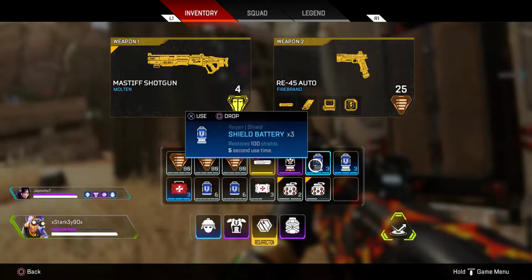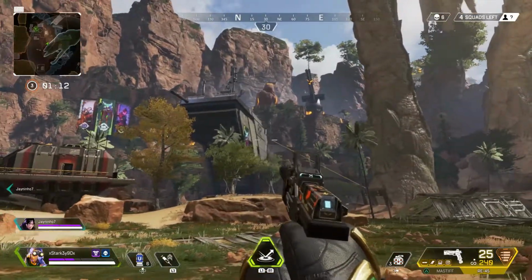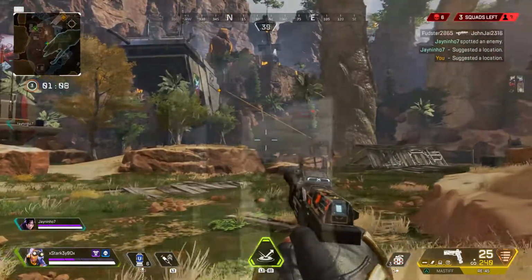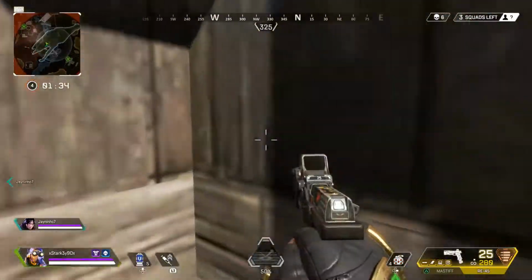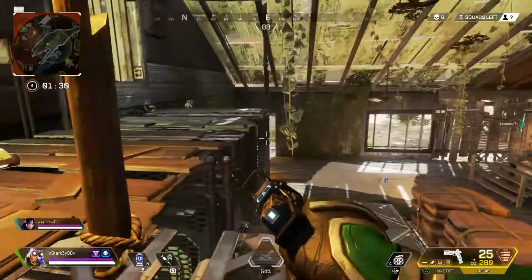He is my second most used character, and I know that this guy is incredibly good. I can tell. I've not watched many people use him on videos. I always see pro players using Lifeline and Pathfinder. Pathfinder's my main. He's easily my favourite character. But Octane is just as fun. And one of the reasons is this.